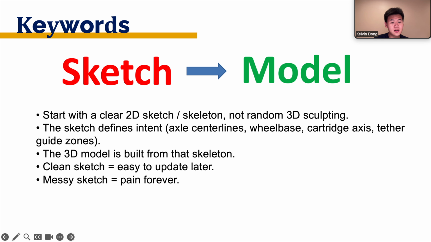So first, let's start with the mindset, from sketch to model. The sketch is where you define your basic proportions, reference planes, center lines, mounting locations, axle locations, cartridge positions, and wheel envelope. Don't worry about pretty surfaces yet. The 3D model is just the 3D version of that intent. If you jump straight into 3D without a plan, your model becomes impossible to edit later, and every change breaks 5 features at once. If you lock your core sketch first, then everything else is built off clean references.